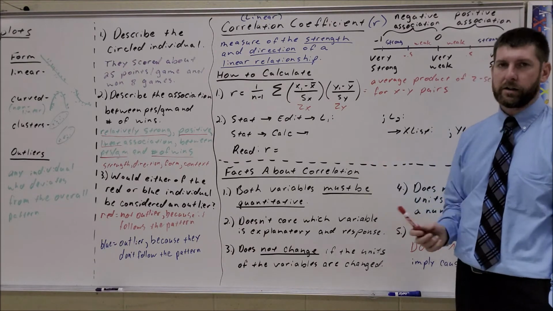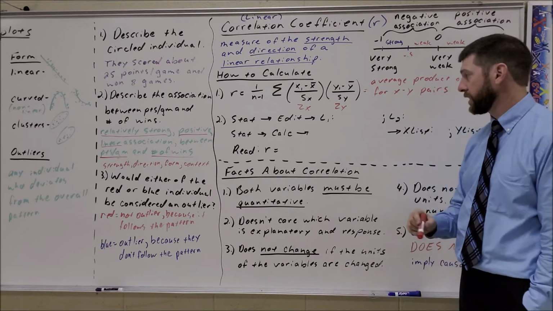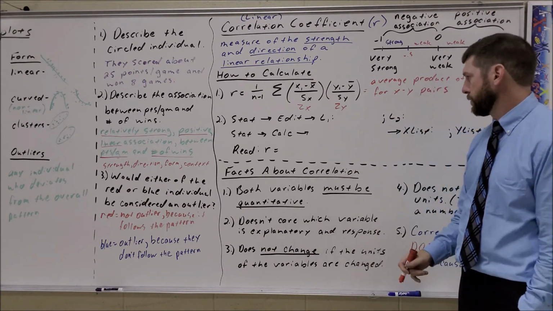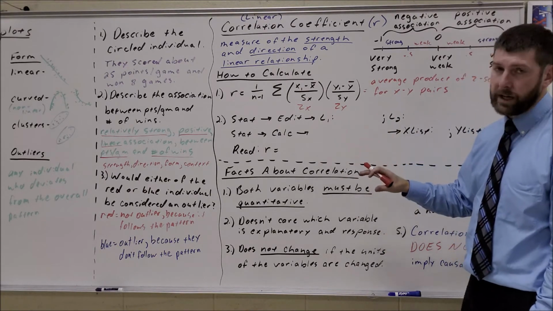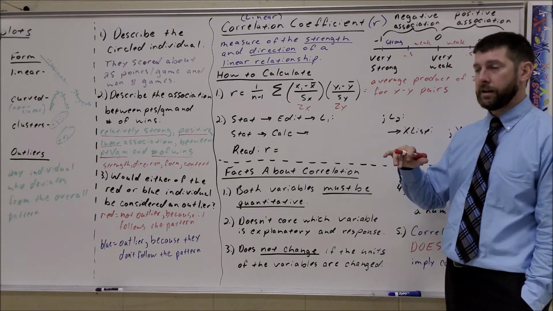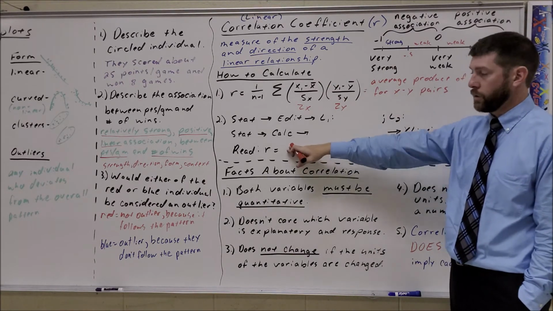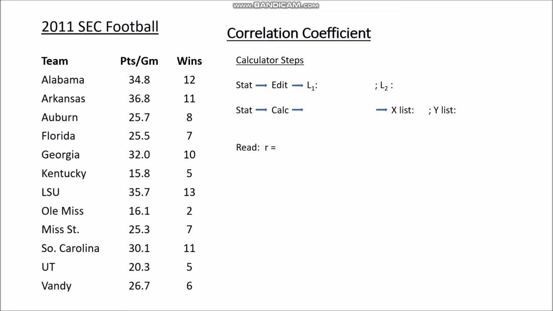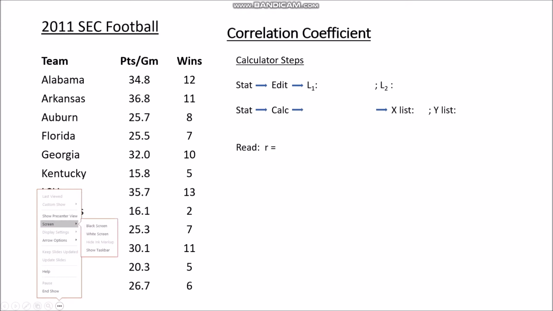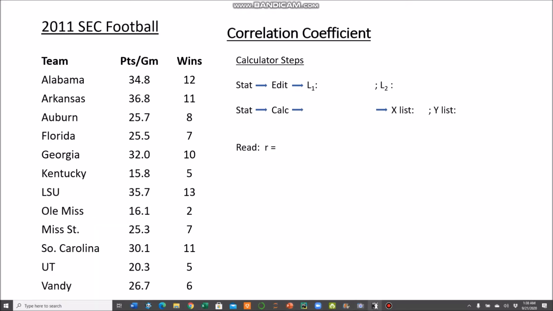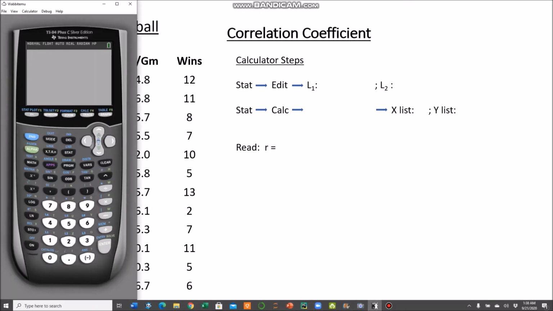I want to go to the calculator because I don't want you sitting there crunching numbers all the time. I want you being able to interpret these numbers. So let's go to the calculator and I'll show you how we can throw our data in and get it to produce a correlation, or R value, for us. First thing we need to do is set up the calculator so that it can read the correlation coefficient. We should only have to do this one time, and then the calculator will be good every time until you reset the memory or something like that.